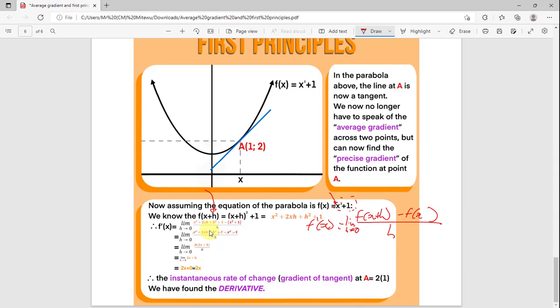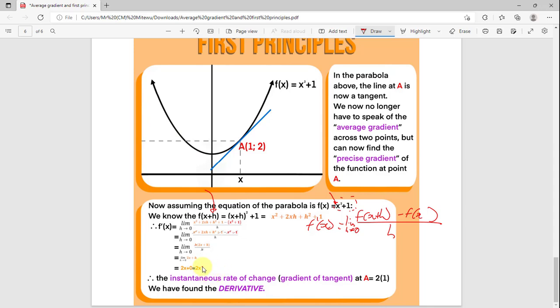So we've bypassed the fact that the denominator cannot be equal to 0. So I've cancelled out the h, so now at the numerator, in the denominator, I've got 2x plus h. The limit says h tends to 0 of 2x plus h. Once you reach this stage, you can just substitute h into this, 2x plus h, and then everything drops. And then the limit as h tends to 0 drops. So you don't write that anymore. So now it's just 2x plus 0, which is equal to 2x. And then this is the instantaneous rate of change, so the gradient of the tangent at this specific point A.